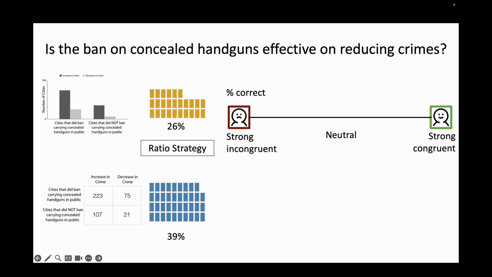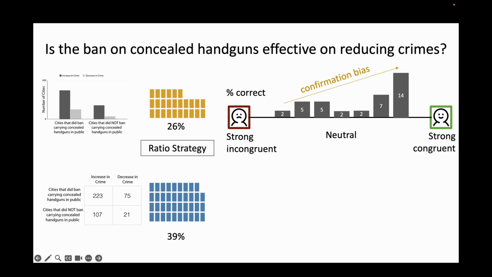We can plot the number of people who responded correctly by the congruency of their belief to the correct answer, with neutral in the middle. If we plot the number of people who responded correctly, we see that participants were much more likely to answer the question correctly when their belief is aligned with the answer. This suggests that they might not be relying on reasoning to answer the question, but rather their own beliefs.